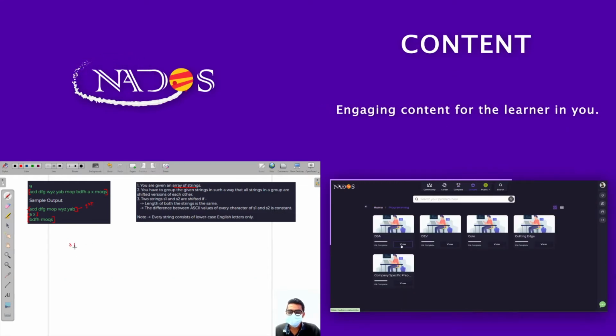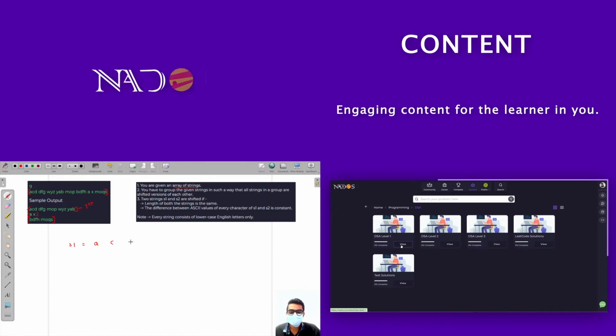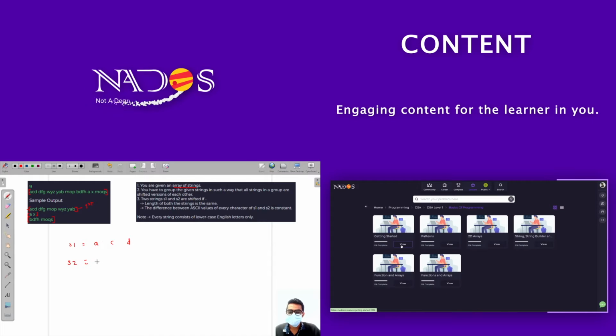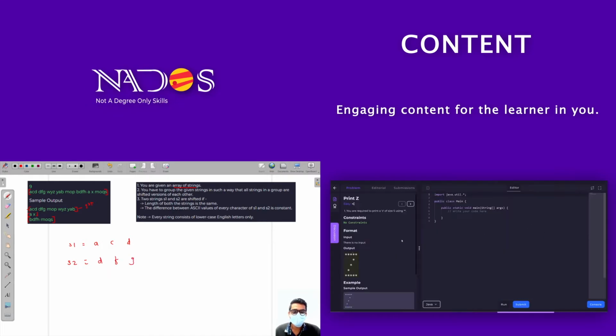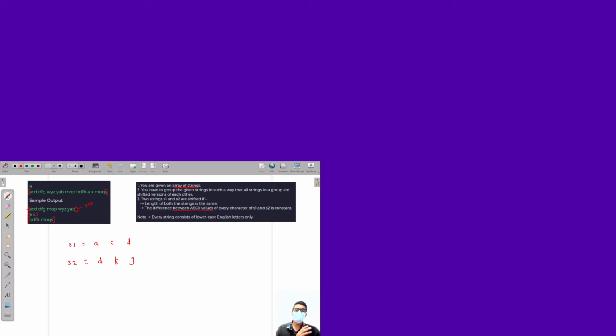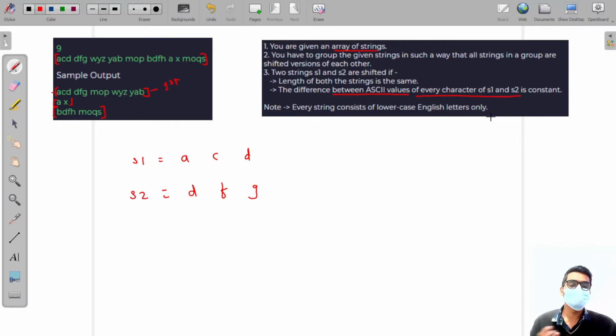So let's say S1 is equal to ACD and S2 is equal to DFG. What they are saying here is the difference between the ASCII value of every character of S1 and S2. So we have to take the difference between these two characters and these two characters, same for string 2 also.